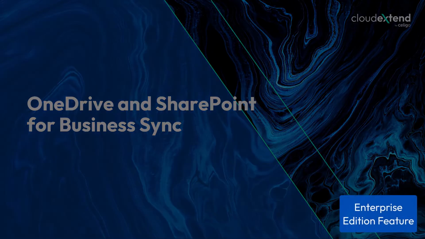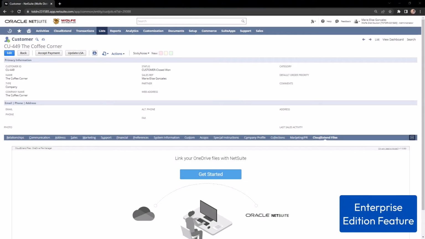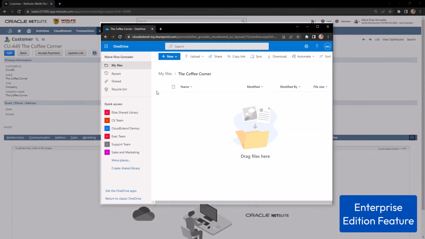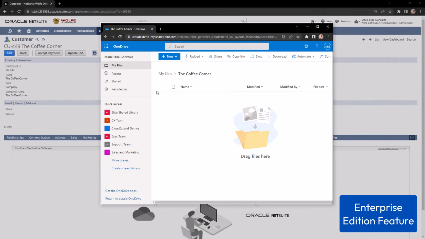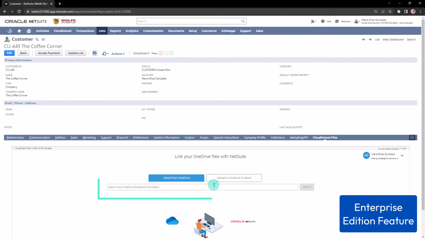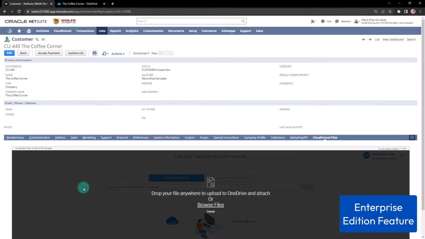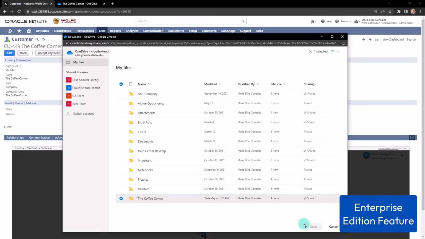I'm here on the customer record of the Coffee Corner, and I will go to the CloudExtend Files tab. I also created a folder in my OneDrive and would want to store all my files related to the Coffee Corner in this folder. There are 3 options you can do: search for the name in the search box. You can add files from your desktop by clicking Upload to OneDrive and Attach, and drag and drop one or more files to the target and select the folder you want them stored in.